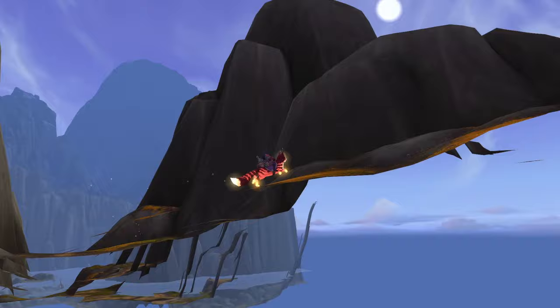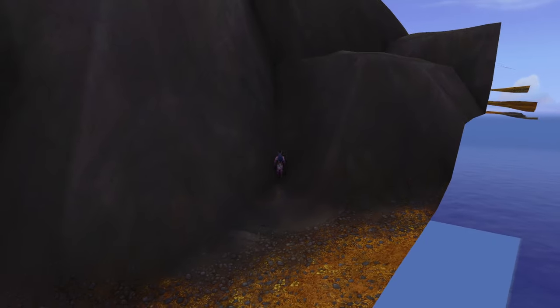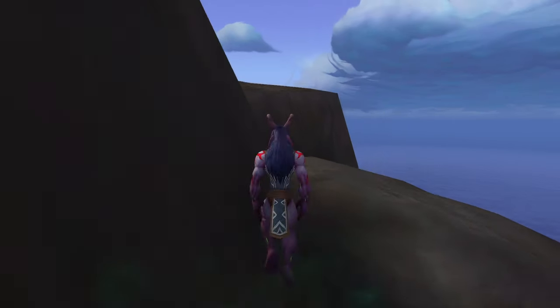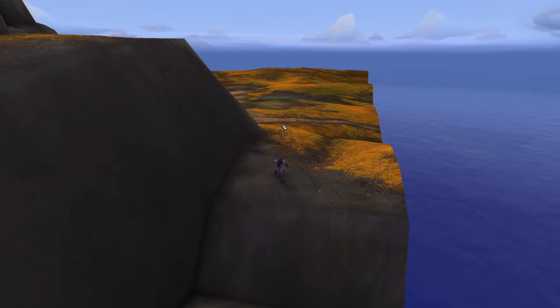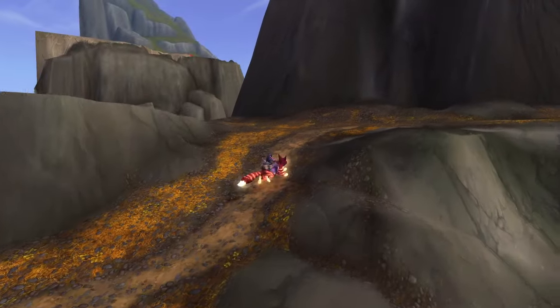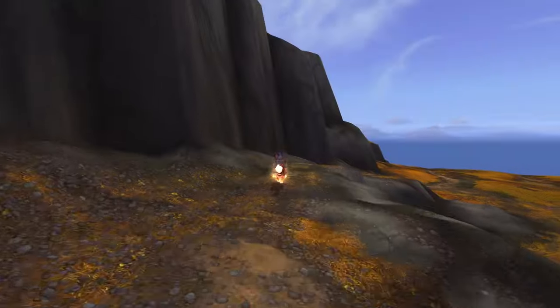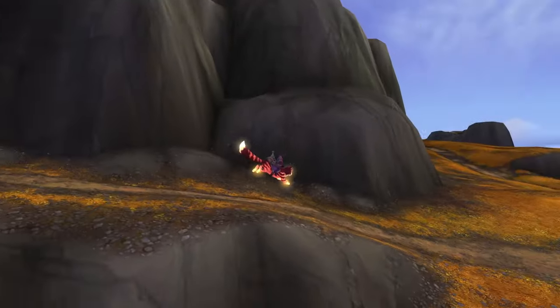Okay. Maybe able to just fly across from the other side. So let's go up here. And then, let's head over here. See, that's where we want to get to. We want to go see Halls of Valor unloaded, but we got to get across here. So let's actually go.